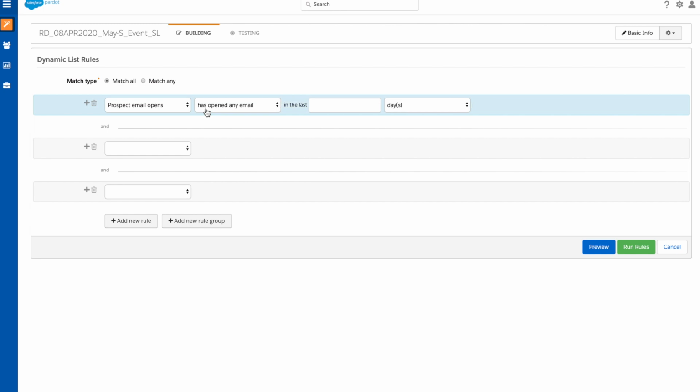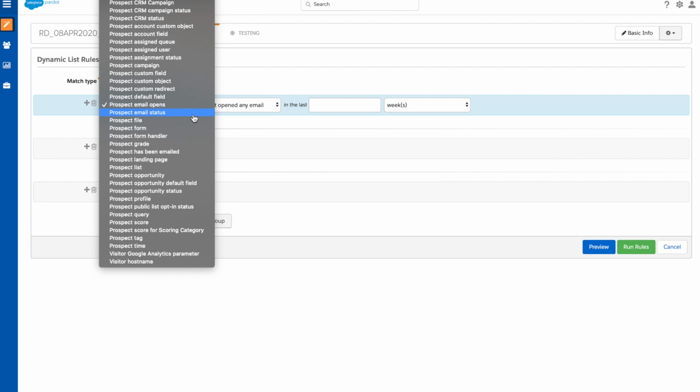Prospect email. Because Pardot is tracking prospect activity, you can select whether to show all prospects that have opened email in the last 4 days or in the last 4 weeks, or haven't opened email. This is a great option when you're creating a suppression list. Maybe you want to say if a prospect has already opened 2 emails in the past week, let's not send him this specific email. This really helps to prevent over-blasting or over-bombarding people with your emails.